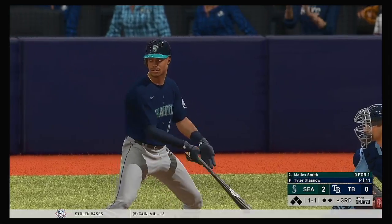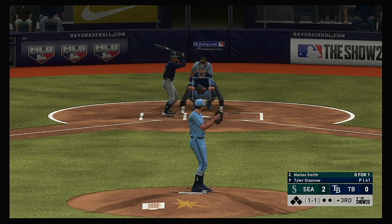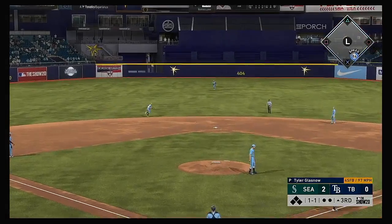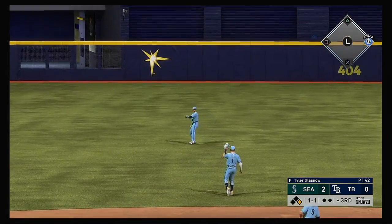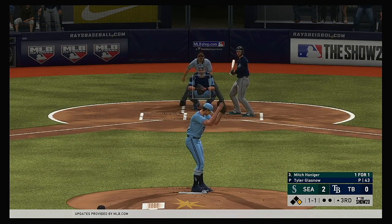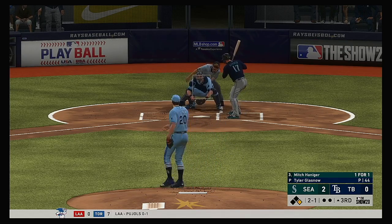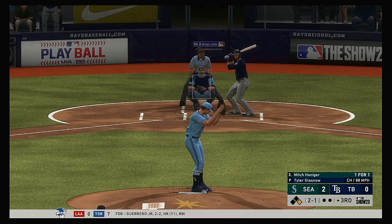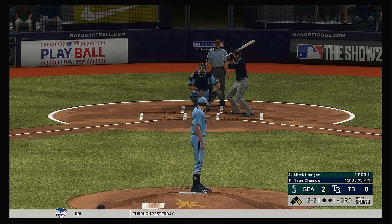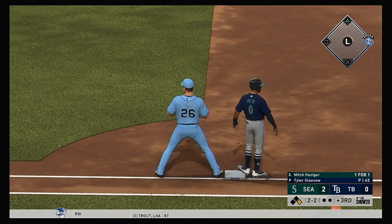Next for Seattle, Malik Smith, 0-for-1 for him here in this one. One of the keys to securing a win, they want to keep the pressure on and try to build that lead as much as they can moving into the later innings. On the ground up the middle, and that's a base hit, so the pressure's on to open up the inning. Now batting, right fielder, Mitch Haniger. At the plate now, Mitch Haniger. And a changeup here, but that's taken low in the dirt for a ball. All even now, 2-2. Smith on at first, nobody out, and the runner back in standing.